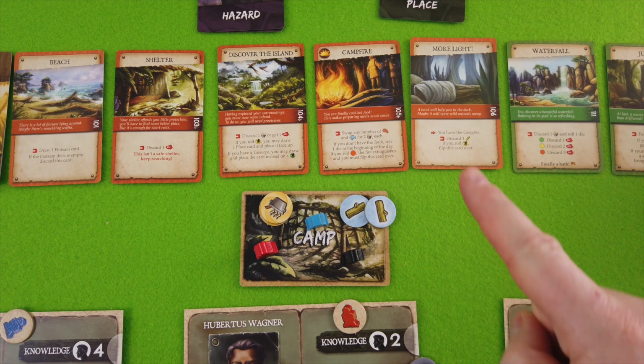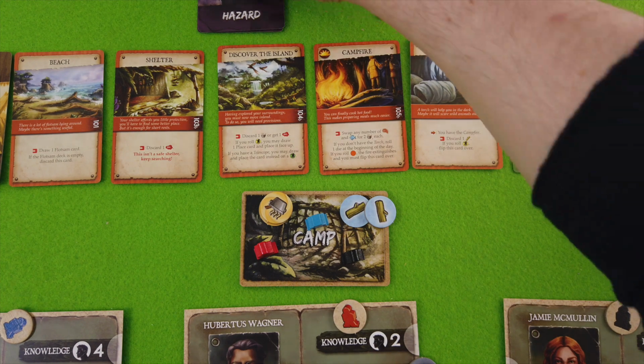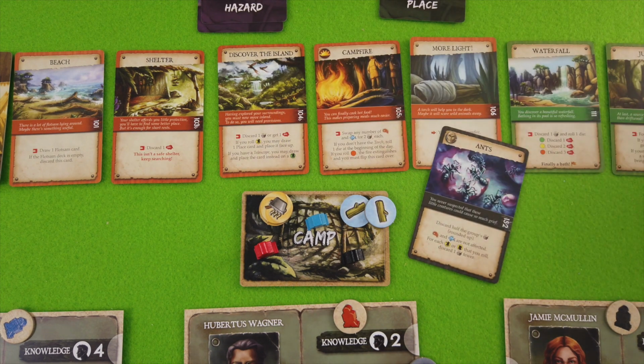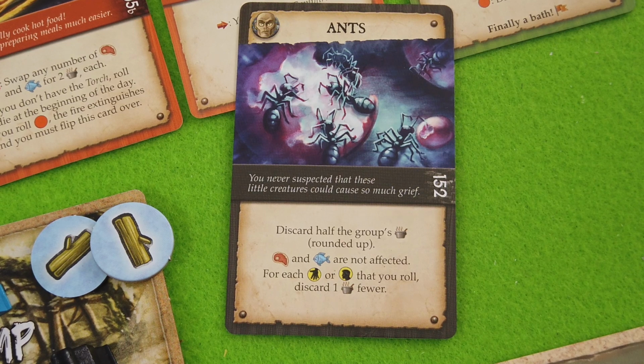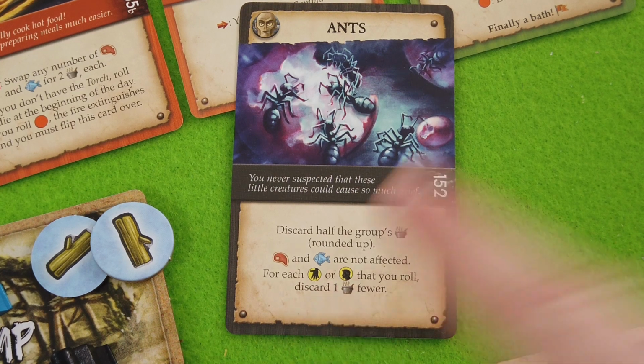Again, we will start with Hubertus. He's red. Don't forget that. So let's see what the next hazard card will be. Oh, that's ants. You never suspected that these little creatures could cause so much grief. Discard half of the group's food rounded up. Oh, and here fish and meat would not be affected, but we can roll a test, and yeah, it's him.